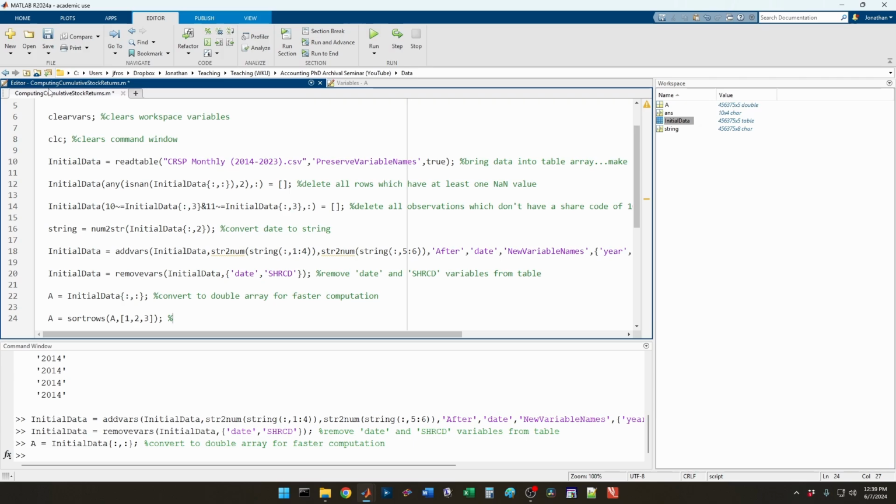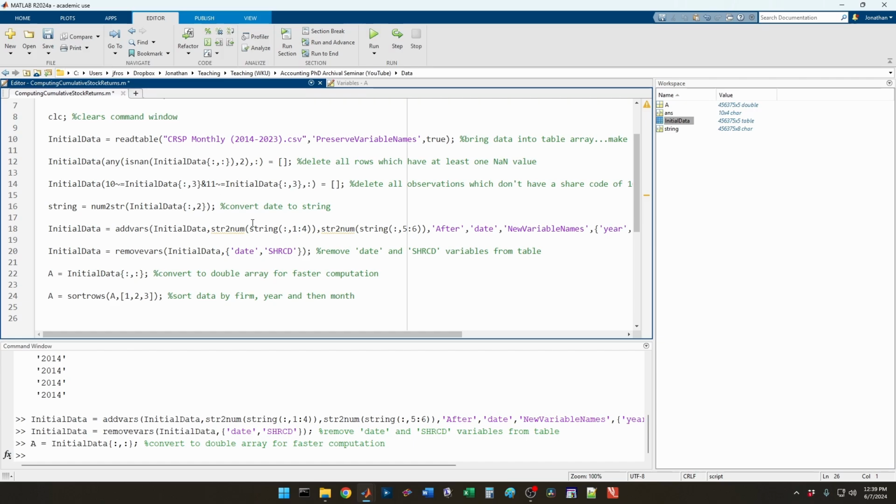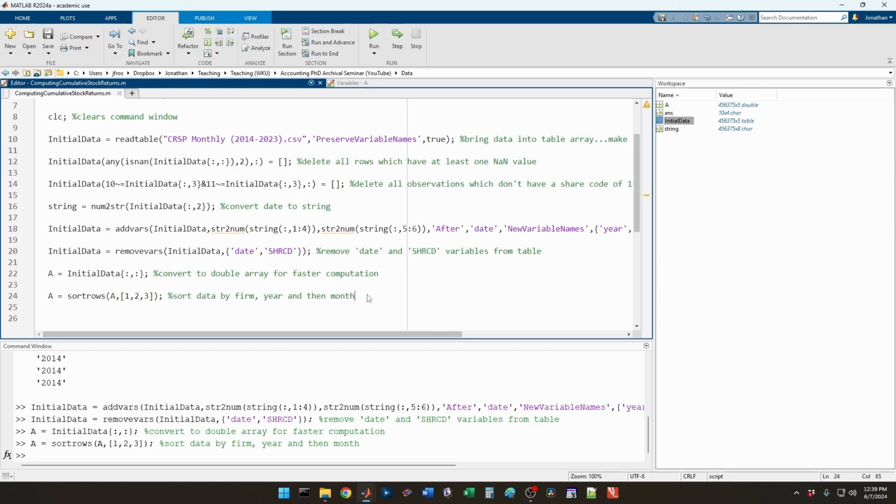So this line of code won't actually do anything because it's already sorted by that. But we want to make sure we do that. Otherwise, what we're going to do next, theoretically, won't work. So that didn't accomplish anything because it's already sorted that way, but we always have to have that line of code.